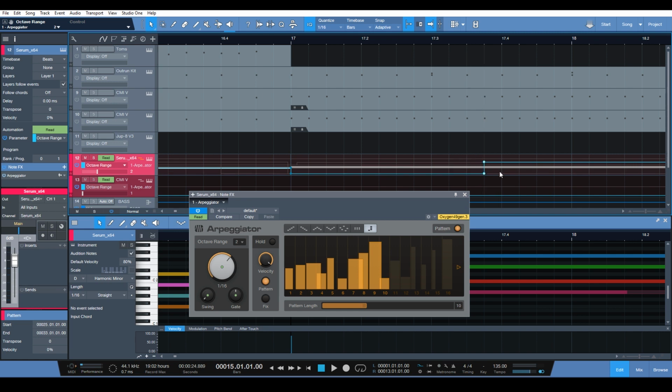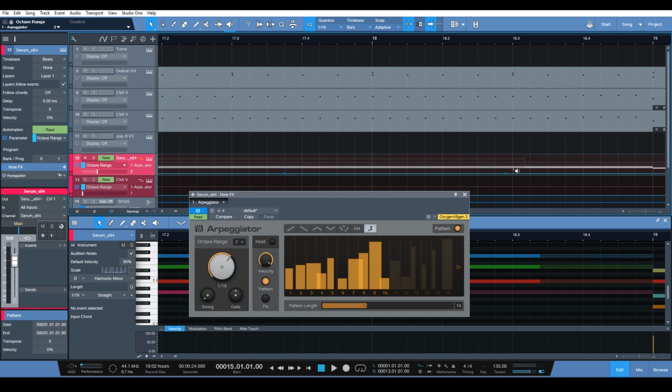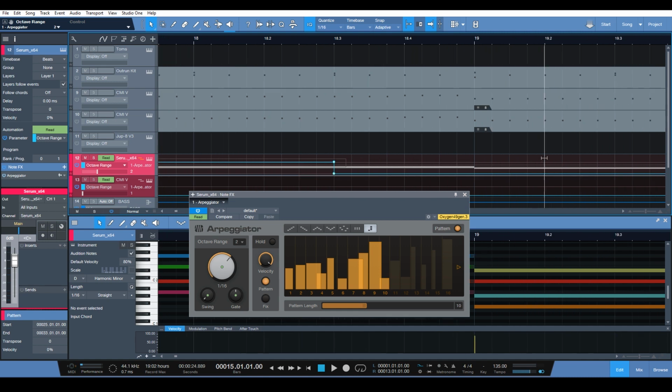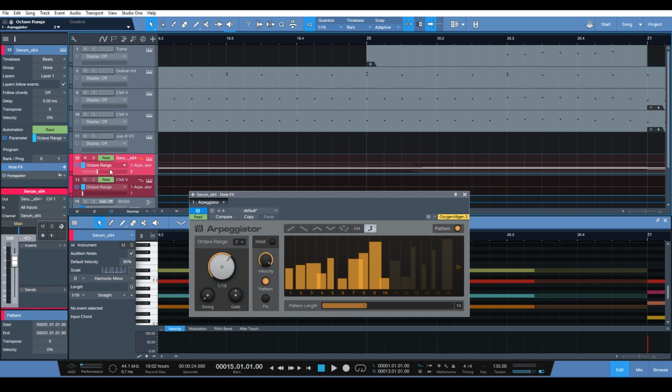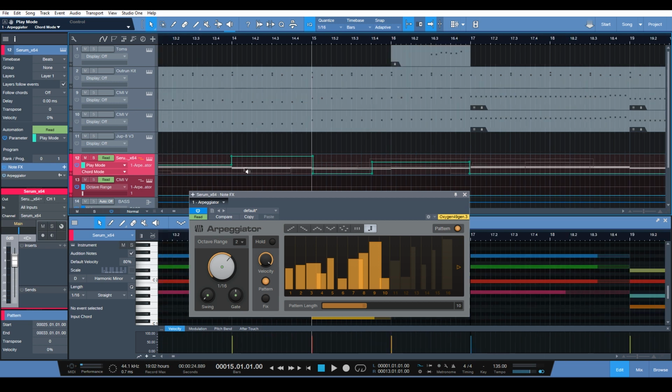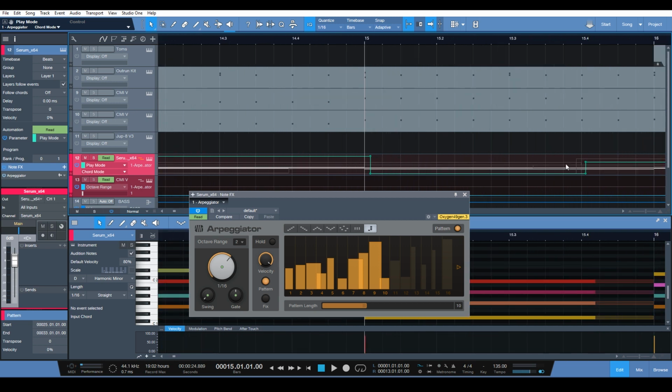That way your transitions will not sound weird, unless that's what you're going for, right? You might be going for kind of a weird sound, so that's something that you can do. So go through the different automations that you've done, zoom in, and just drag the stuff to the grid, and it will sound a lot smoother and a lot better.